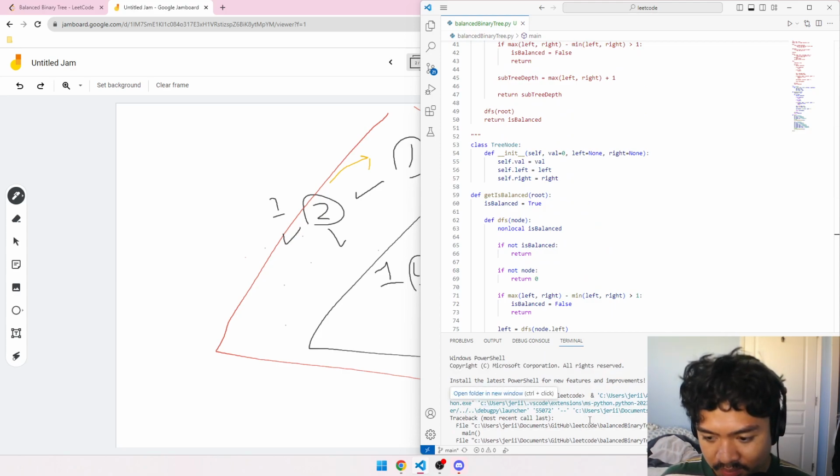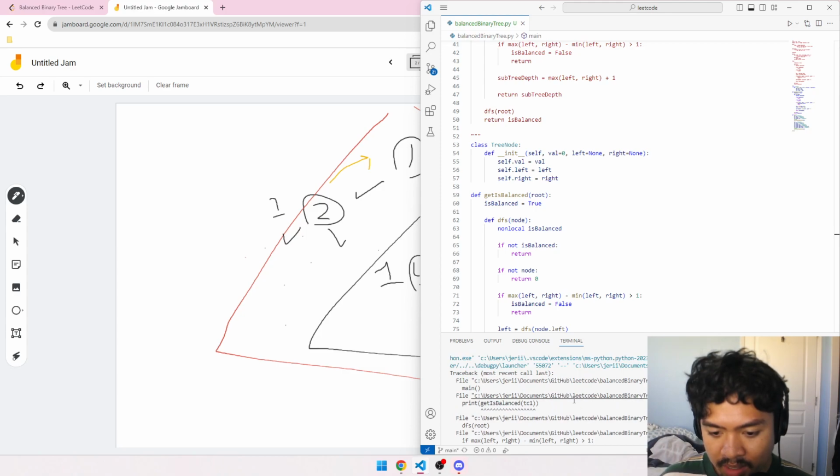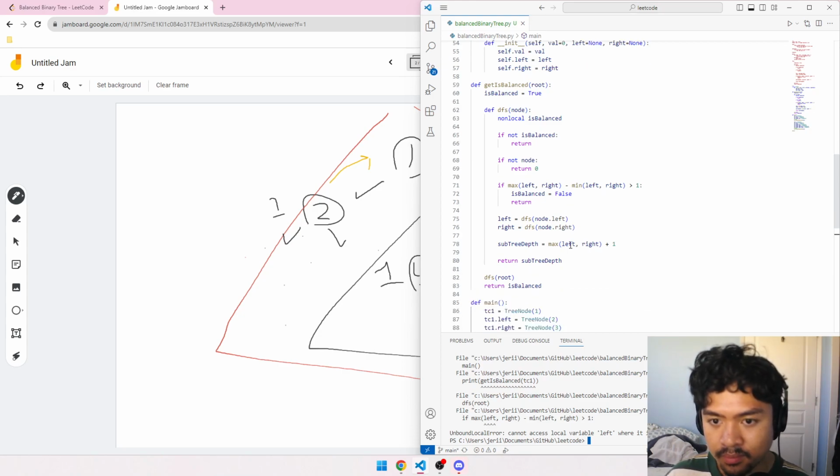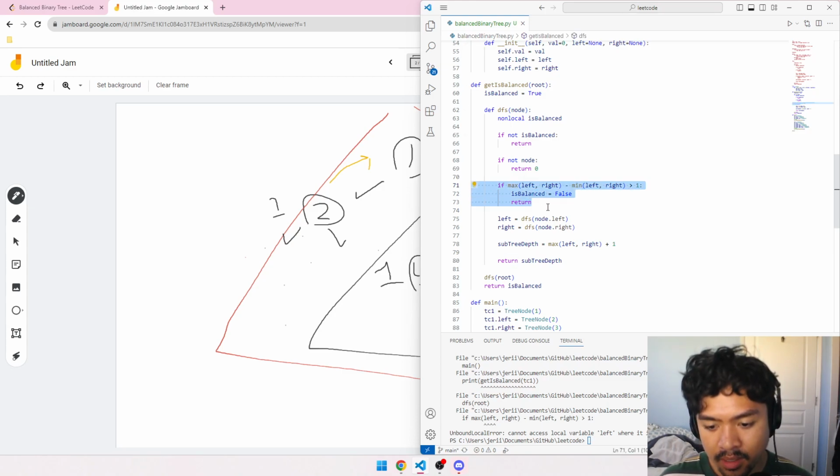Interesting. So I'll get balance print TC1. Okay. Oops, I should have read it more.